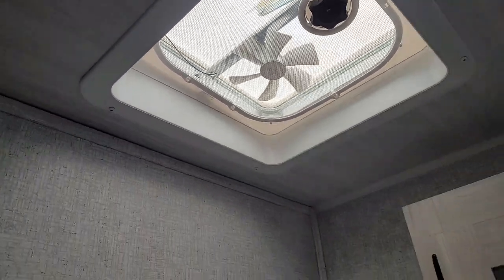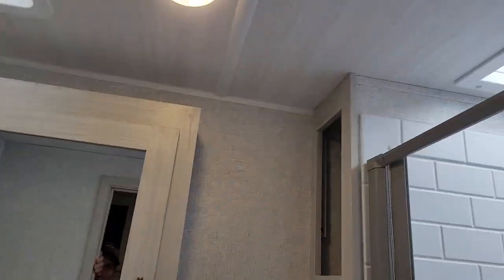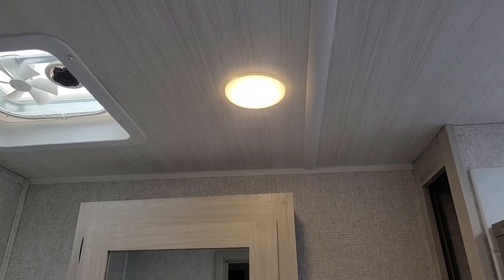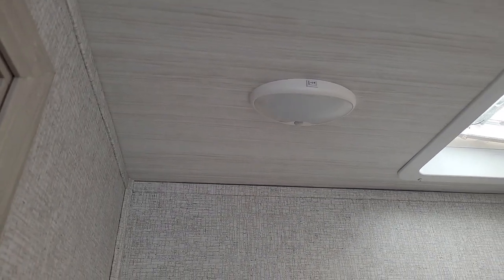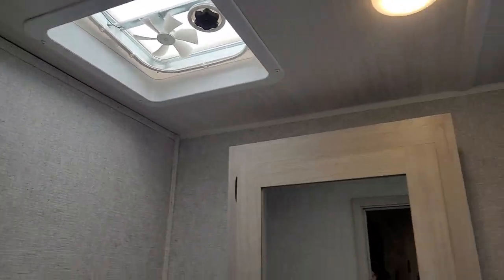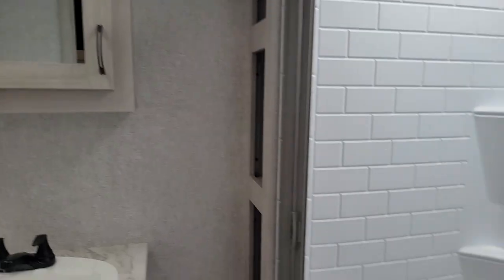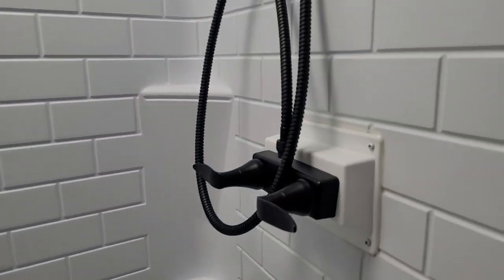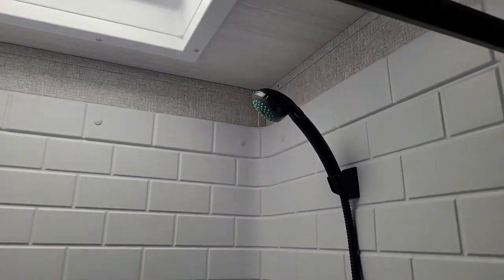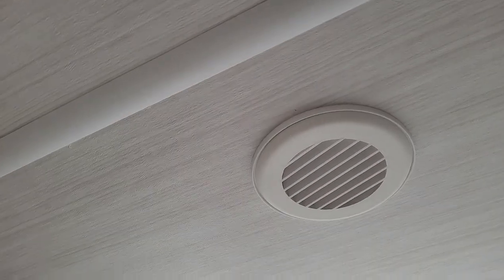The little black button on the left-hand side turns the fan on. In the bathroom we also have a light switch on the wall that turns the light above the sink on. We do have a light above the toilet that is one of the two-way lights — it can be on 24-7 or motion sensored. The shower is just like what you have at home: hot water on the left side, cold water on the right side. There is also an air conditioner vent in the bathroom ceiling and a heat vent in the floor below the tub.